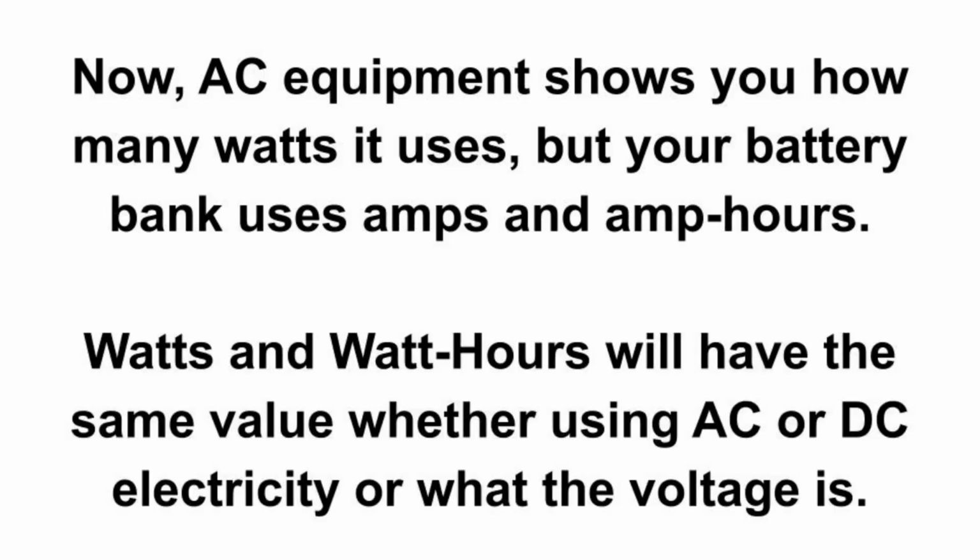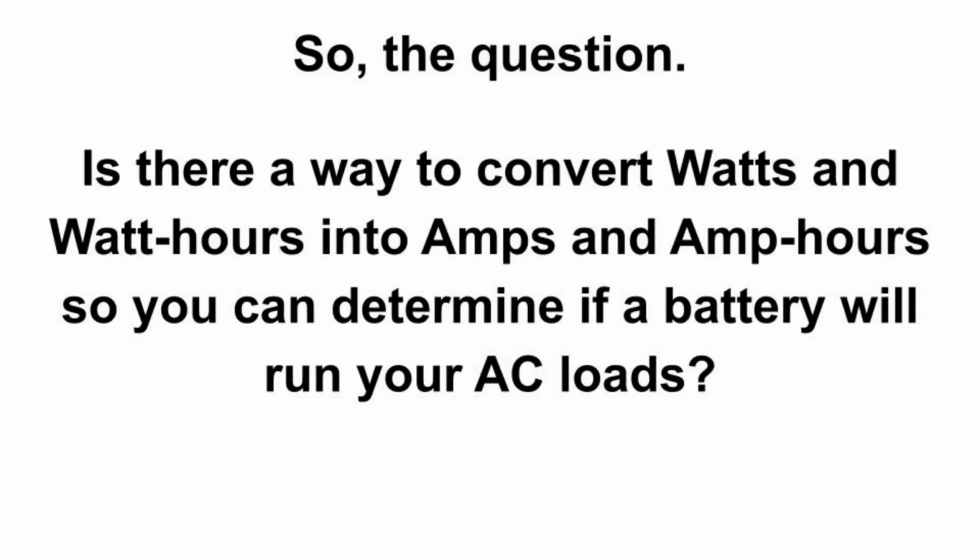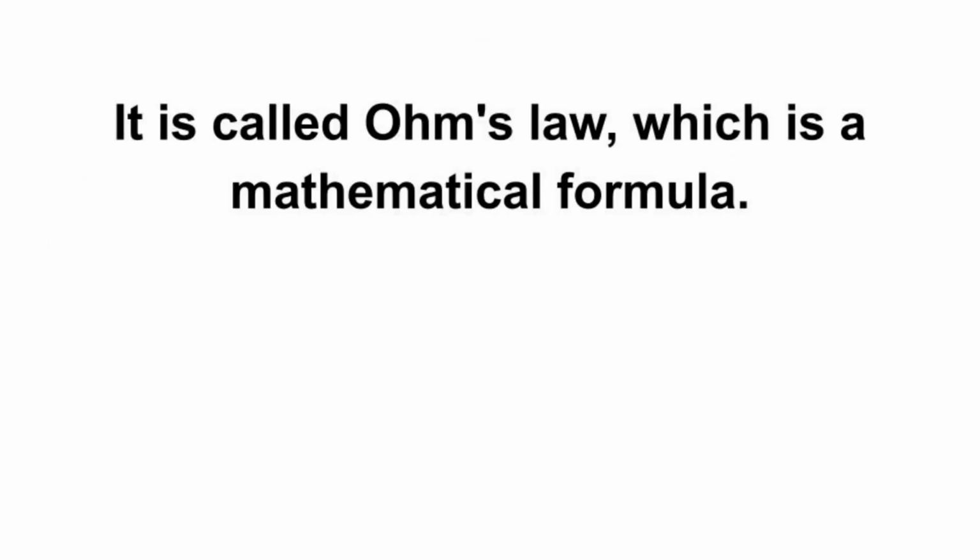Watts and watt hours will have the same value whether using AC or DC electricity or what the voltage is. So the question: is there a way to convert watts and watt hours into amps and amp hours so you can determine if a battery will run your AC loads? Yes, there is. It is called Ohm's law, which is a mathematical formula.